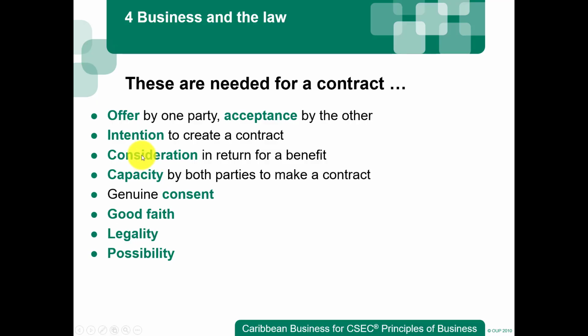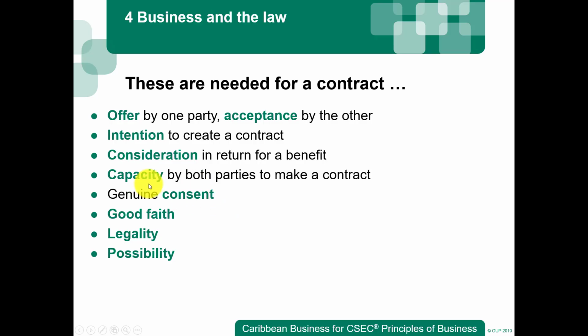So that's what capacity is, the ability for you to understand that this is a contract, I'm about to enter a contract. But there are some persons who lack the capacity to enter a contract. For example, minors cannot enter into certain contracts. You have to use their parents. Minors cannot enter certain contracts because they are children. And for example, someone who is mentally ill, someone who's mentally sick, cannot enter a contract. They don't have the capacity to understand what a contract is all about. So that's what capacity is.